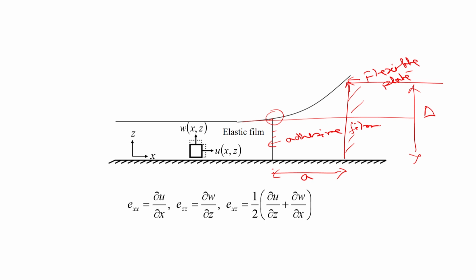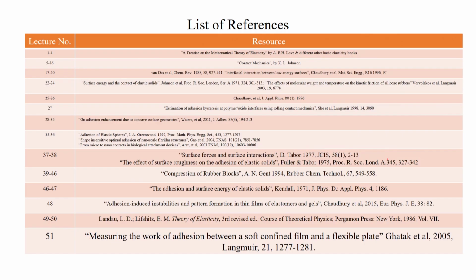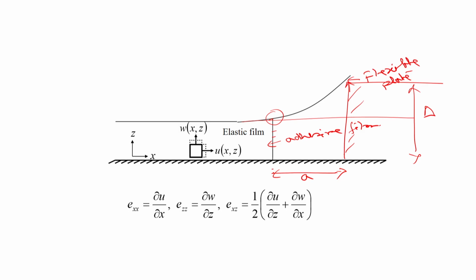I will describe that in detail. So, that is about this lift-off experiment for measuring the adhesion strength, and this is there in my paper, measuring the work of adhesion between a soft confinement film and a flexible plate. You can have a look at this particular paper for what I am going to talk about.